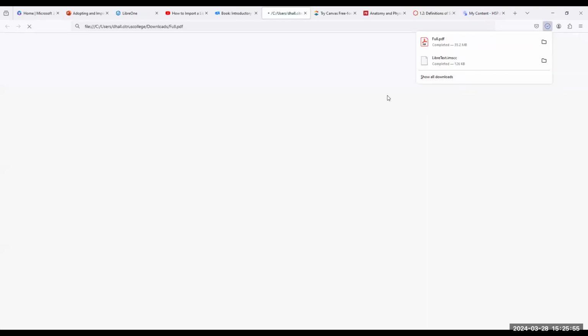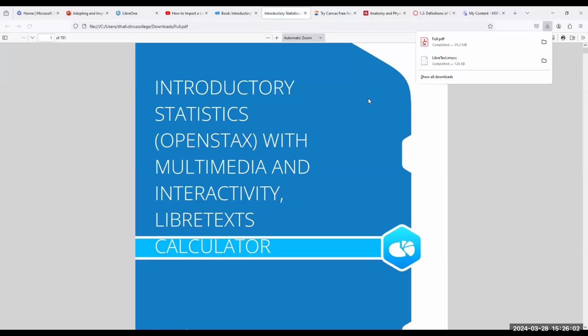But this would be the PDF, for example, that you could download and provide to the bookstore, but also upload to Canvas itself as well, right? So this is giving your students options of different ways to access the text. Because sometimes they may not want to use internet to read something, so they could download it and then not be on internet and have access to it. Good point.